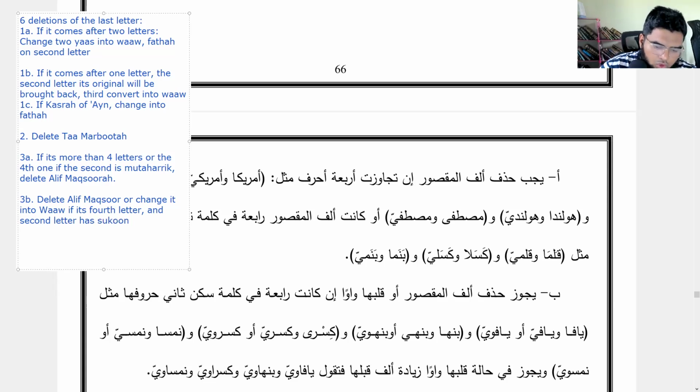Okay. Yafa, Yafi, or Yafavi. Was this Banha, Banhavi? Some place maybe. Banha, Banhi, or Banhavi. So you can do both things. You can change it to Waaw or change it to Yaa, or change directly, keep it like that. Banhi, deleted that. Banha is a place. Where is it? Northeastern Egypt. Okay. Banha. So Banhi or Banhavi.